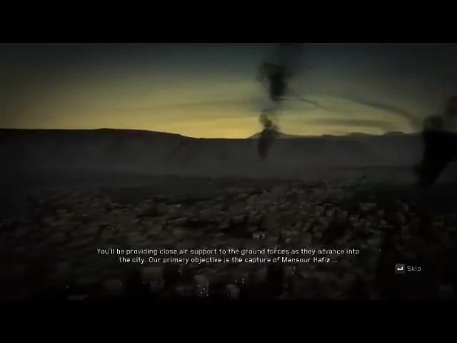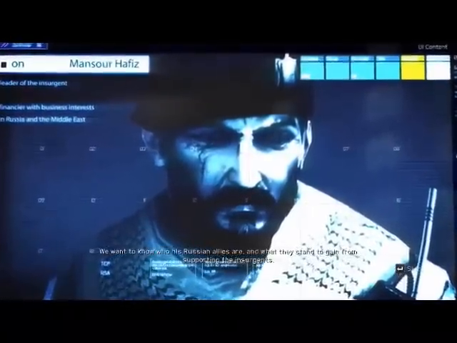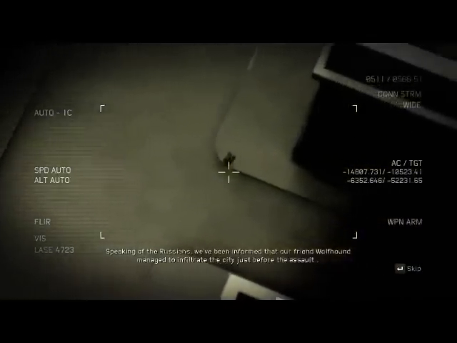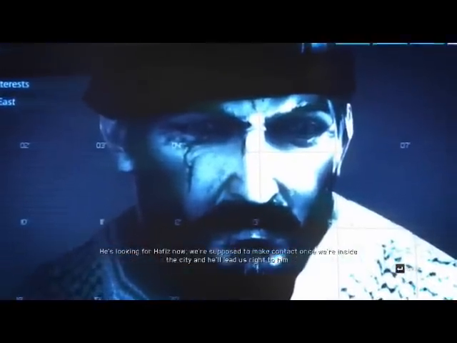Our primary objective is the capture of Mansur Hafiz. We want to know who his Russian allies are and what they stand to gain from supporting the insurgents. And speaking of the Russians, we've been informed that our friend Wolfhound managed to infiltrate the city just before the assault. He's looking for Hafiz now. We're supposed to make contact once we're inside the city, and he'll lead us right to him.